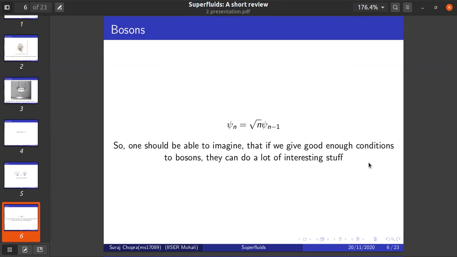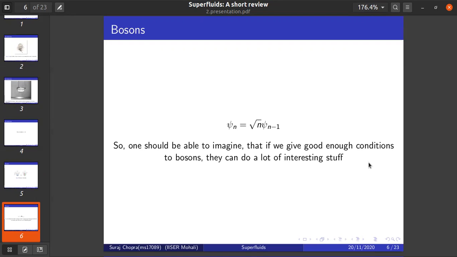So you can see, if we say that n is a very large number, and we try to find the probability of whether this new nth particle would go to the same quantum state or a different quantum state, in that case, we'll find that most probably the new boson would go to the same quantum state as the other n minus 1 bosons, and the probability to go to a different state would be diminishingly low as n goes to infinity. And why is that so?